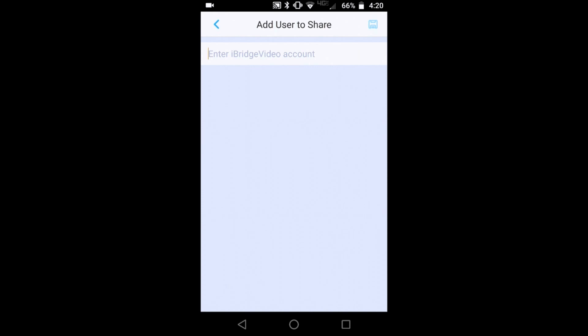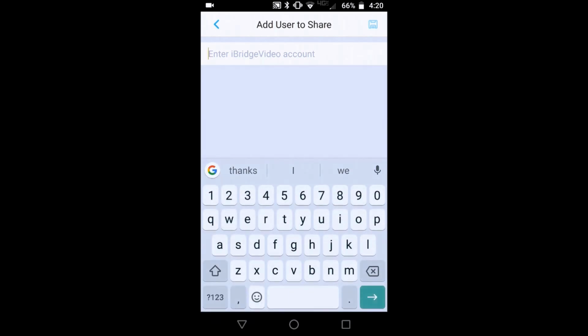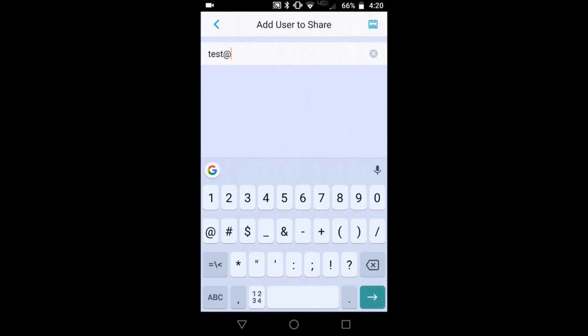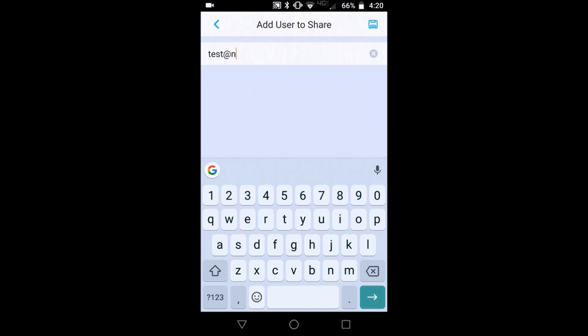So once the individual has been approved, the username you would input would be the email address that you set up in the previous screen where you invited the user in. So you can type in this email address here. And then you simply press the Save icon at the top right, and that would enable them.